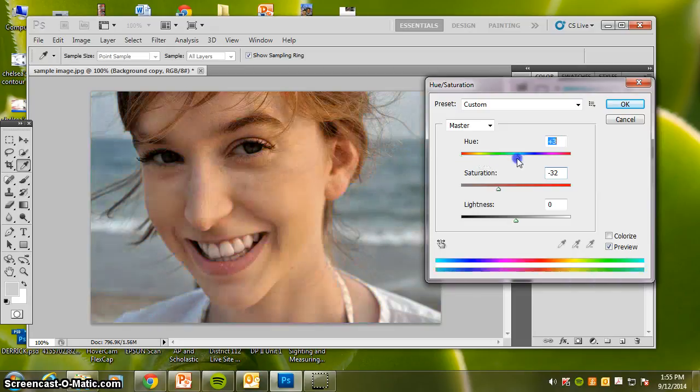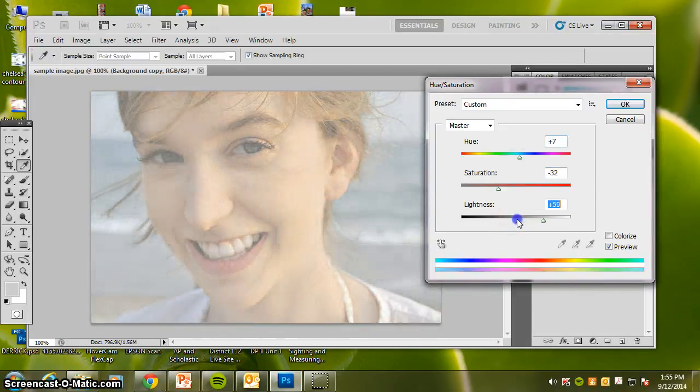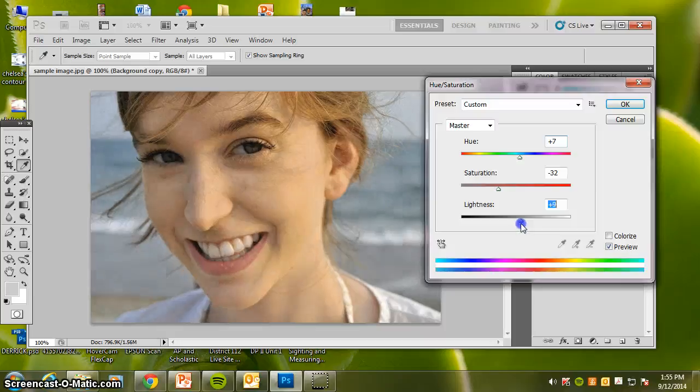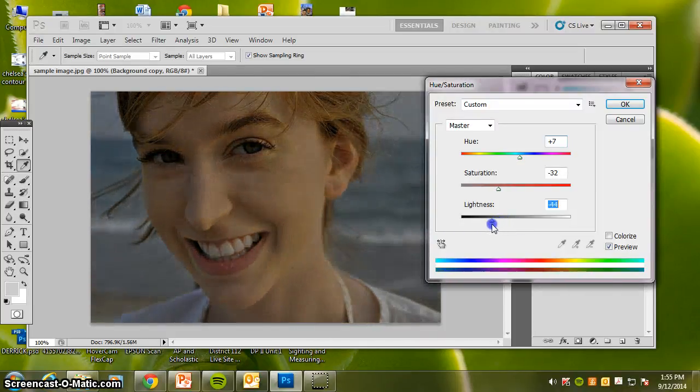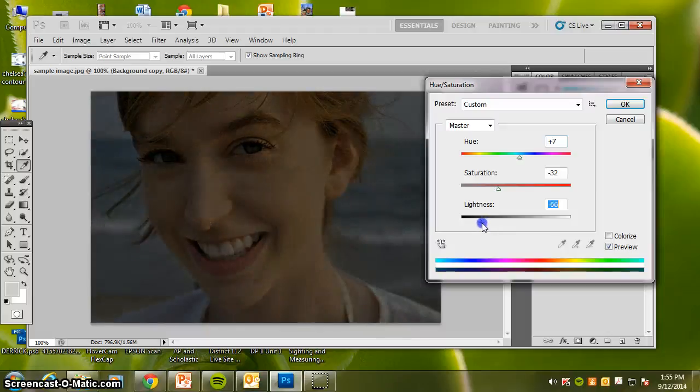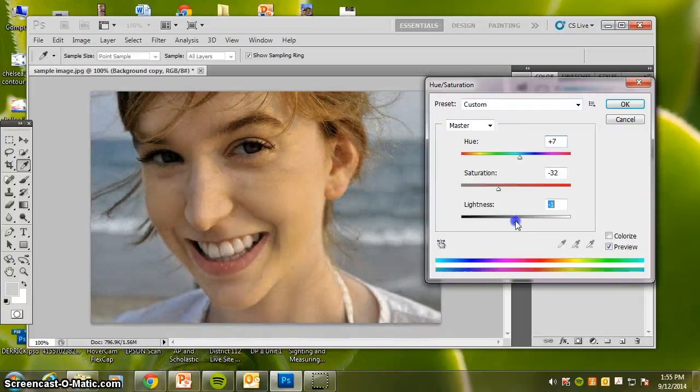If you want to create an avatar character. Lightness will just brighten the whole photo. I would avoid doing this a lot because it really deteriorates the quality of your dark values. And also moving this toggle switch to the left will deteriorate your light values. So for all purposes here, I would leave the lightness alone.